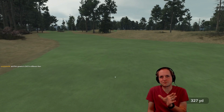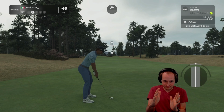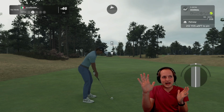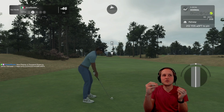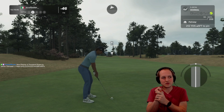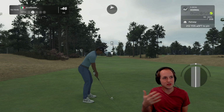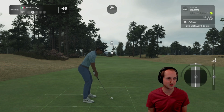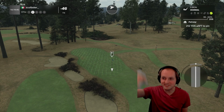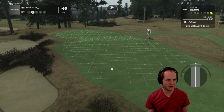Yeah, so the spread on soft and very firm greens is way shrunk down. They no longer go to quite either extreme, I would say. It comes down a lot more to what length of club you're hitting, right? So what your loft is, and tailwind or headwind. You can get some decent bounces with a 5-iron and a tailwind, but if you hit anything in with a headwind, normally it's going to be a short bounce and then a little bit of release. It's not like hit a 7-yard bounce, another bounce, and then start rolling. There's a little bit less bounce and then the roll takes over because the greens are a little bit slicker.